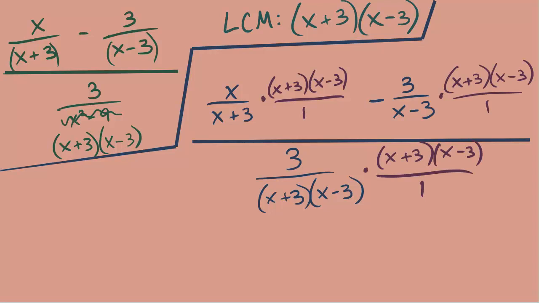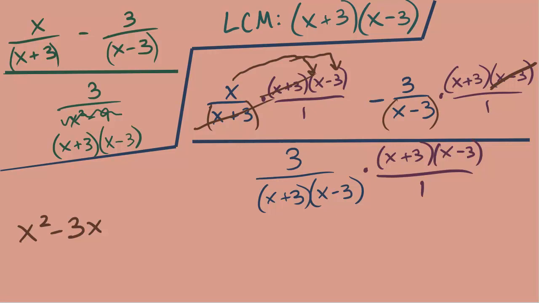Now let's go through and identify what factors we can cancel and what leftover factors we need to multiply together. In our first location, we have factors x plus 3 that we can cancel. Left over, we need to do x times x minus 3. We will have to distribute. That will take us to x squared minus 3x from that first spot. Next location, we have these factors x minus 3 that can cancel. Left over, negative 3 times x plus 3. We are distributing negative 3. That leaves us negative 3x minus 9.